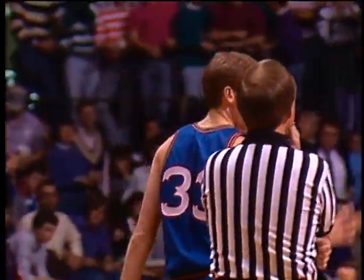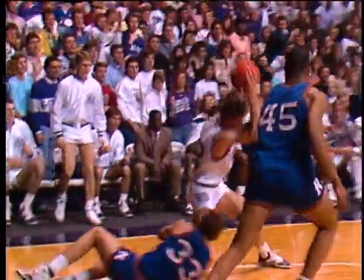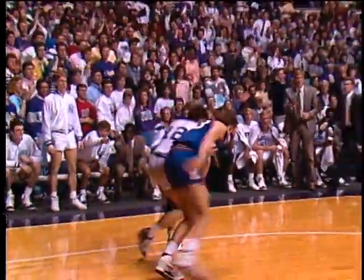Okay, that was like putting a boxer on the ropes in the corner. No one could go anywhere, and they were struggling to come up with the ball. Watch it roll around on the floor. Newton loses it right here. He kind of goes to the floor. Two Kansas State players go to the floor. Henson comes up with it, and then Gelder committed the foul. And he makes the tackle.